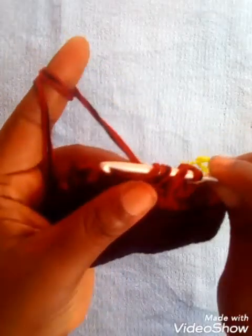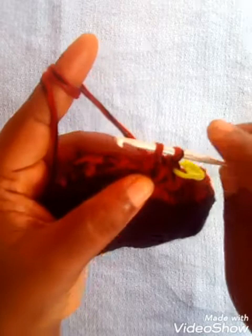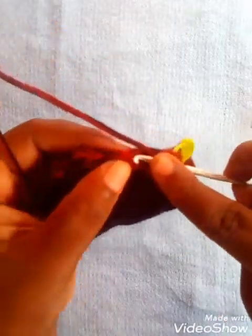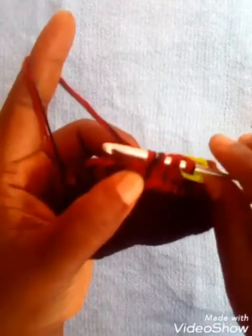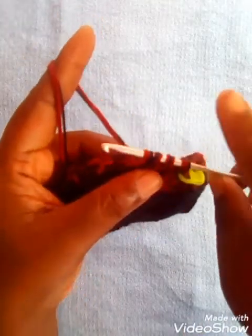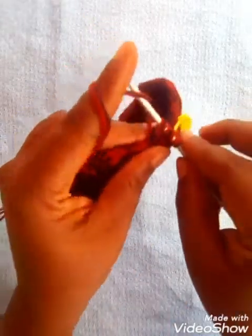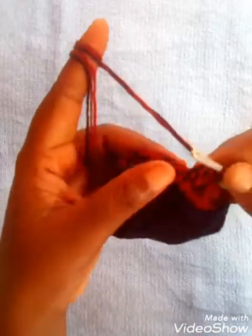This is a double crochet, yarn over again, insert hook, pull up a loop. You'll be having 4, pull out 2, you'll be left with 3, and then pull them through together. So that's a decrease. Again, let's do it again.